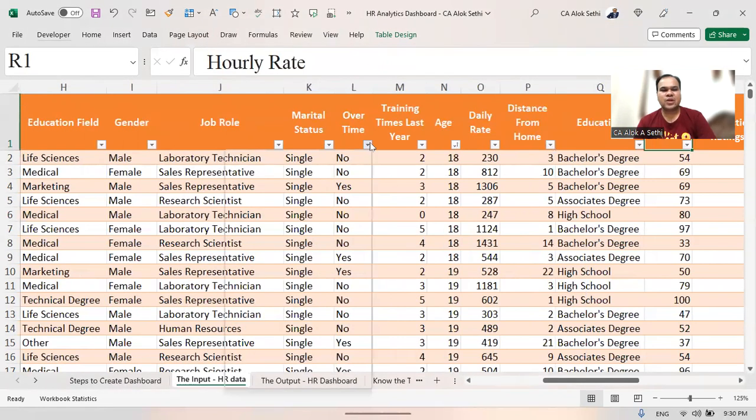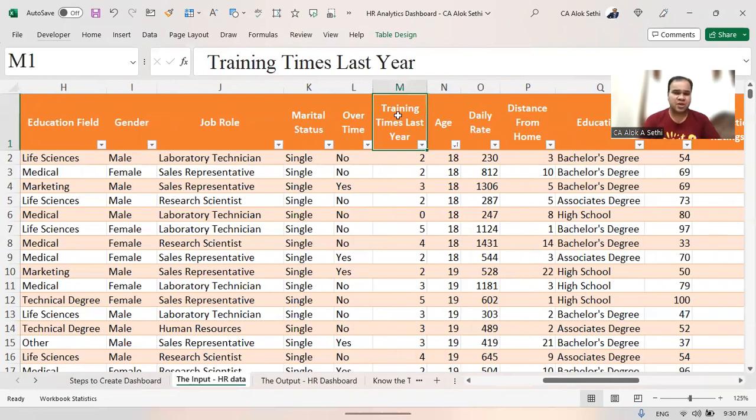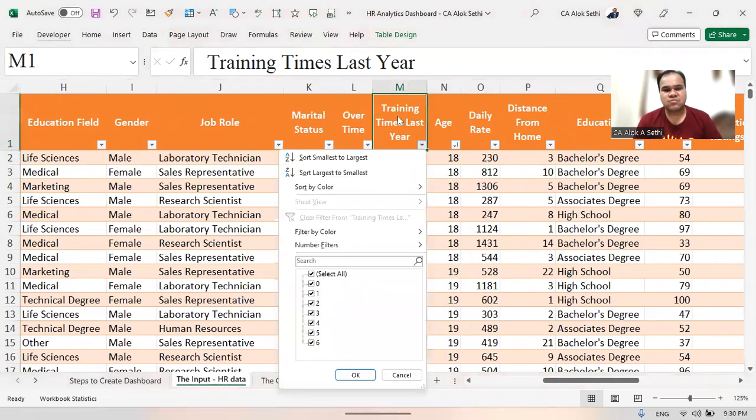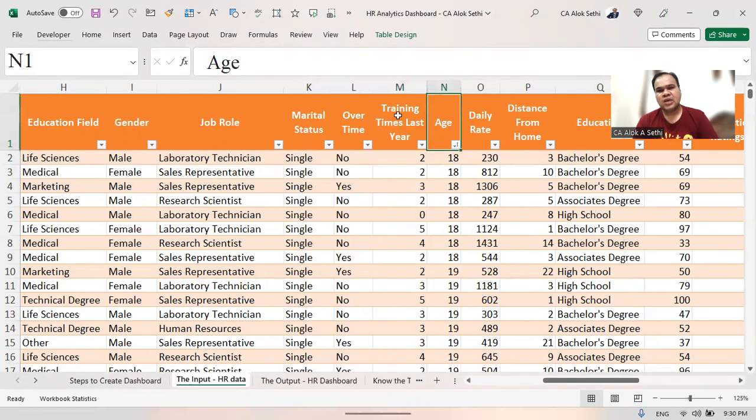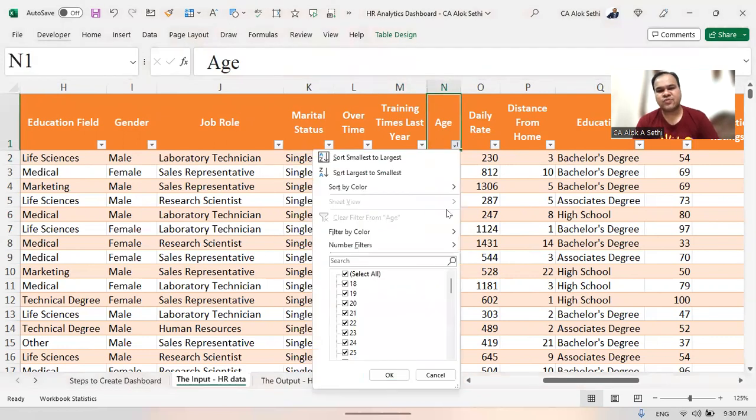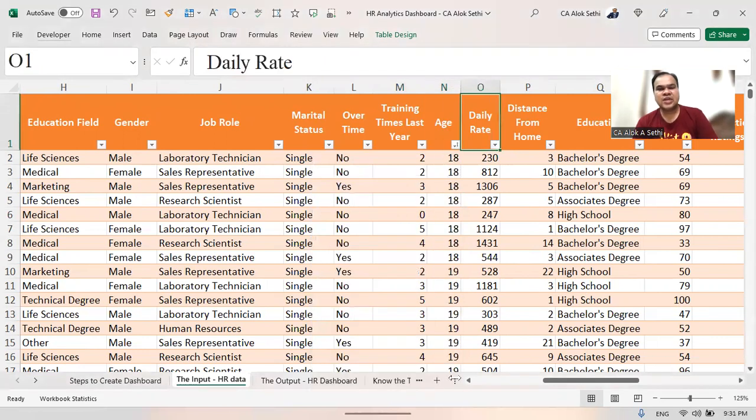Overtime, whether he's doing overtime or not. Training time last year, how many times he was trained. So that is from 0 to 6. Age, what is the age of the employee? So we have an age range of 18 to 60. Daily rate, what is the rate that the employee is getting?